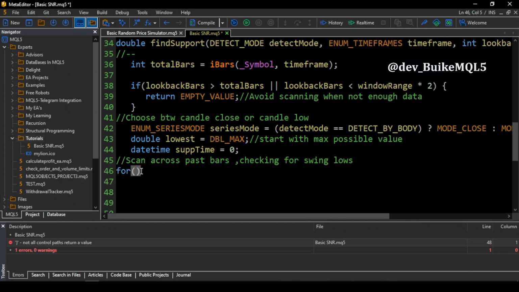Here we use a for loop. Int w equals to, we start at window range, provided w is less than look back bars, w plus plus, we increase it.